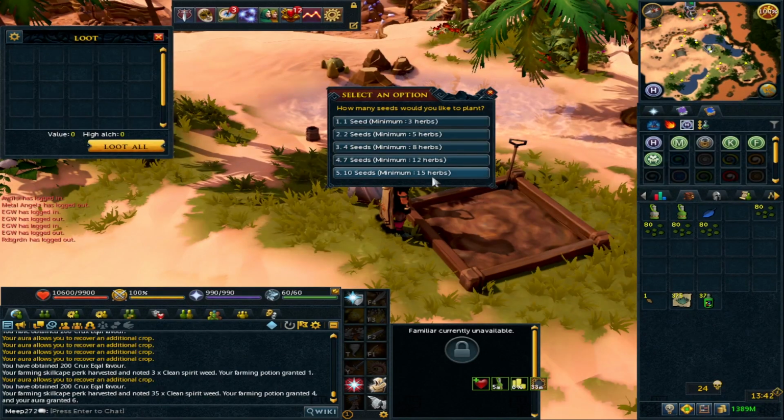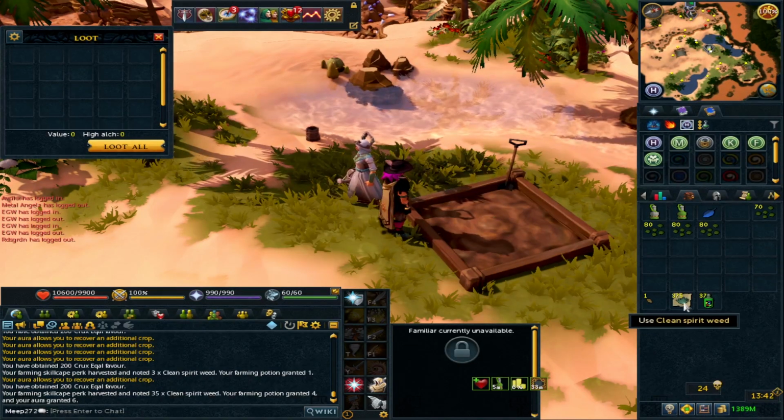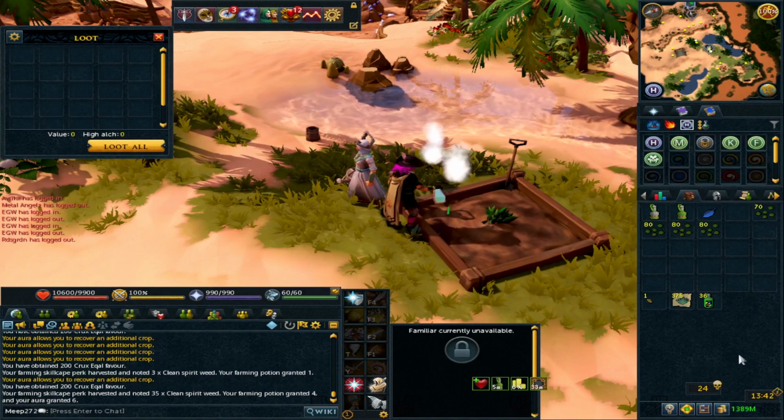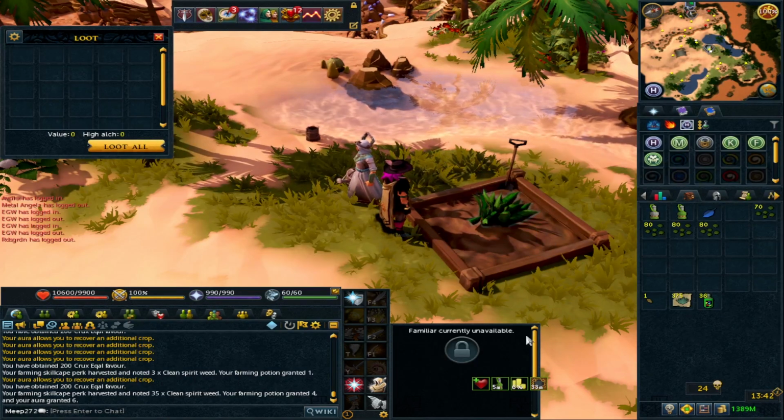So that is the first one done. That is 375 clean spirit wheat from our 8 patch test. Let's see how the others get on. Now moving on to Toad Flax. Let's see how much bank we'll make there.